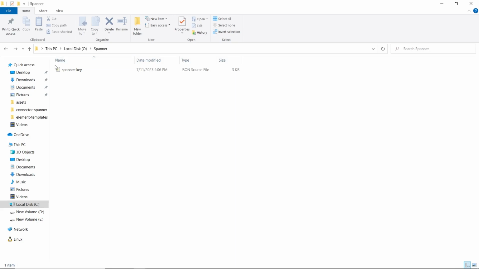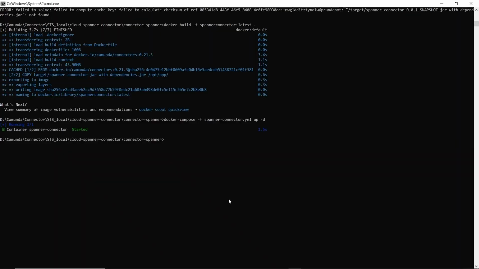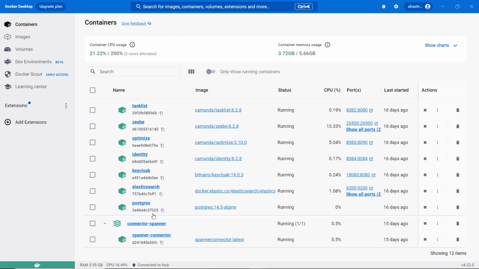We need to keep it in a specific folder, and we need to give the file path here and here. So after composing the Docker compose file, we can see in Docker that the project is running fine.